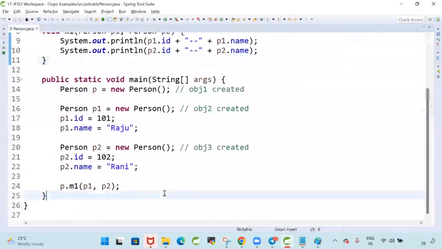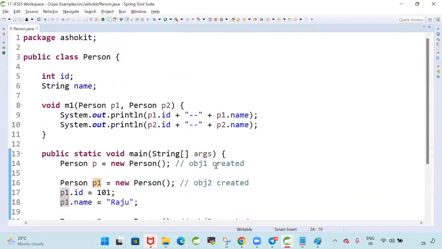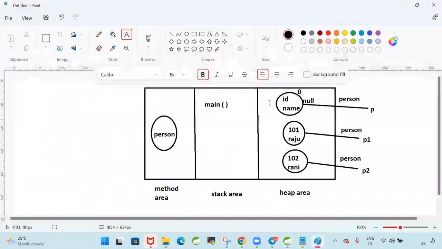For example, if I pass P comma P1, what is the output? 0 null, 101 Raju. Are you sure? Why will we get 0 null? What is the data in the P variable?